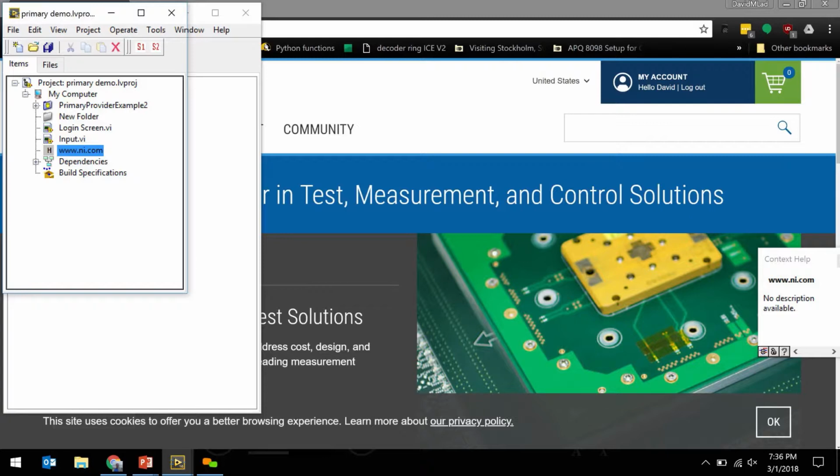Most likely NI would do it with C code. It's a good thing to note that this is all G code that's working. It's called a G provider. There's also a thing called a C provider that's only available if you have access to the LabVIEW source code. So you guys can't even think about doing this.